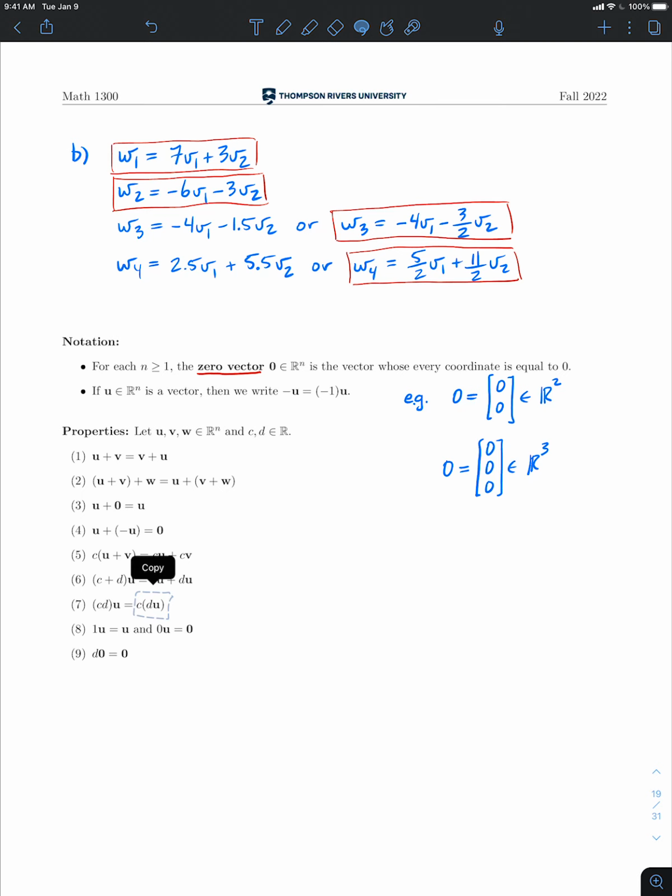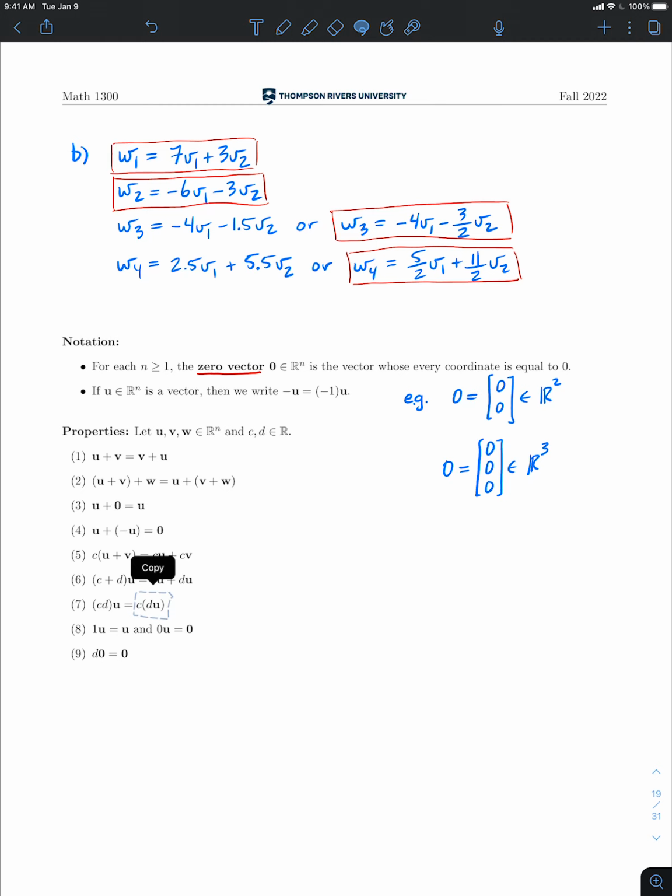First thing you have is a vector u, and it's multiplied by the scalar d. Now the result of that product is going to be another vector, right? If you take a vector and multiply it by a scalar, you're going to get another vector. Now that vector that you get is then going to be multiplied by the scalar c. Okay, so that's what's happening here. So in the end, you're going to have a vector that has been multiplied by a scalar twice. You're starting with u, you multiply it by d, whatever the result is, then multiply that by c.